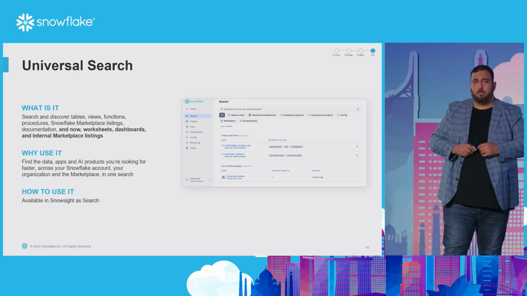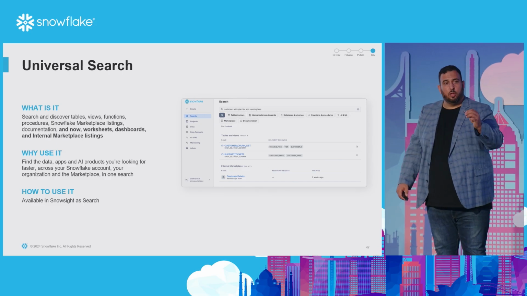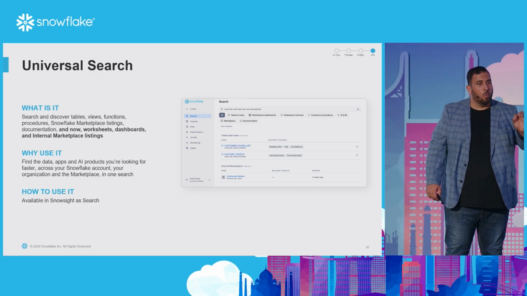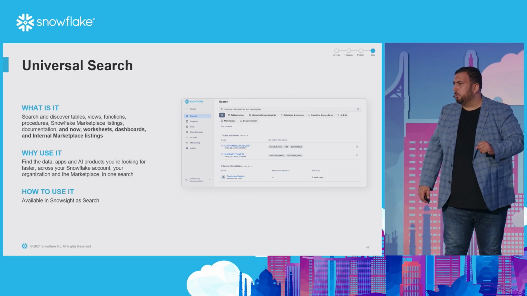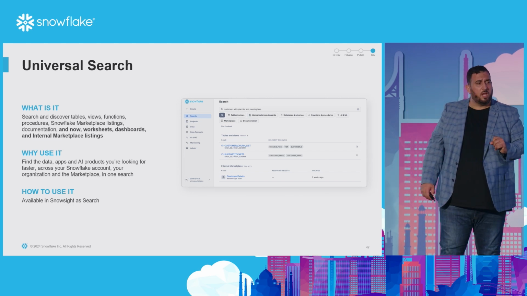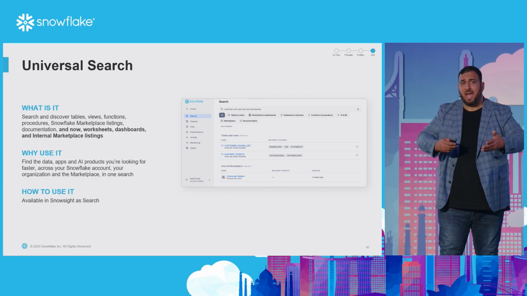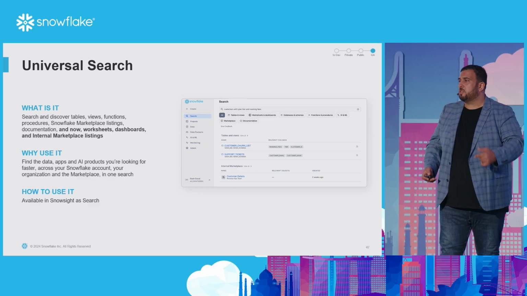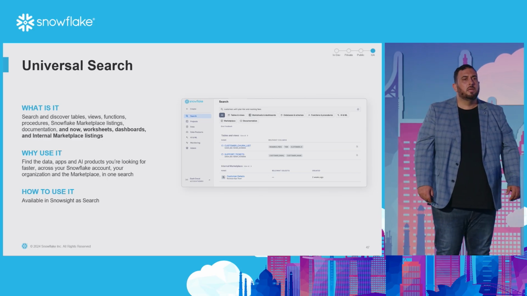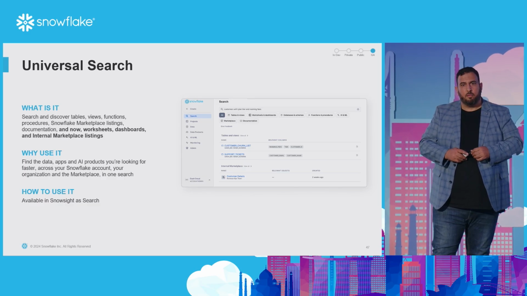One of the other really important capabilities is universal search. How many times have you looked through all of your data objects and tried to figure out where something is? Where is that table? Where does that particular role belong? You created a view or a new schema and you don't know where it exists in the estate of all the data because you've got hundreds and thousands of tables. So why not just search for it and put some keywords in, and it will give you the results and tell you where it is. Being able to do that right across all of the data to identify where everything is, is a very powerful capability.